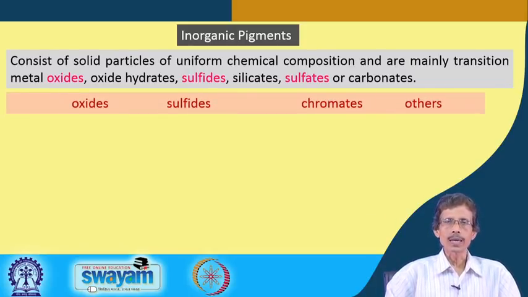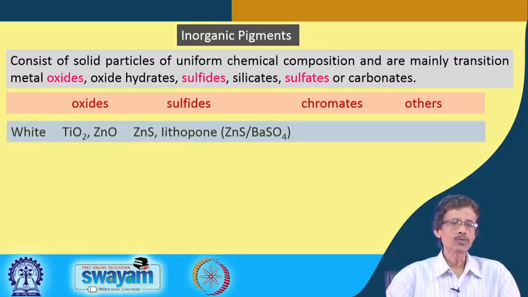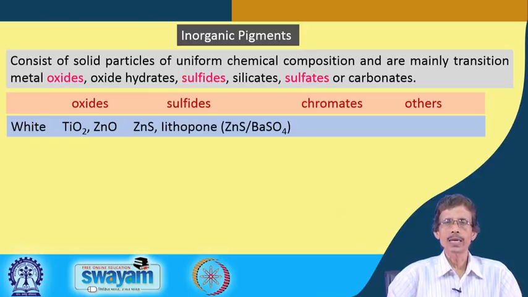If we broadly classify, there are four categories: oxide, sulfide, chromate and others. Then we will see how we can develop a white coloration out of those. We can have only two types, the oxides and the sulfides. Those are mostly available and cheap, that means the cost of making these, or the cost of isolation from the ore material, is also less. So, we can use titanium dioxide, TiO2, from its ore sources. We will see what those ore sources are, which can be used for making the white inorganic pigment.